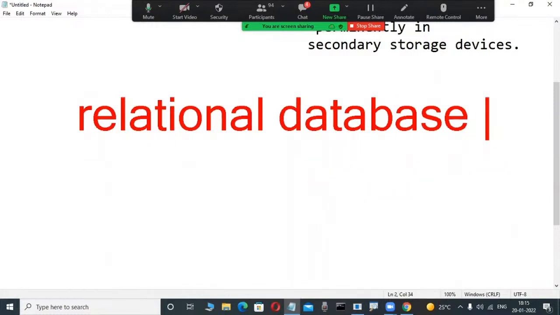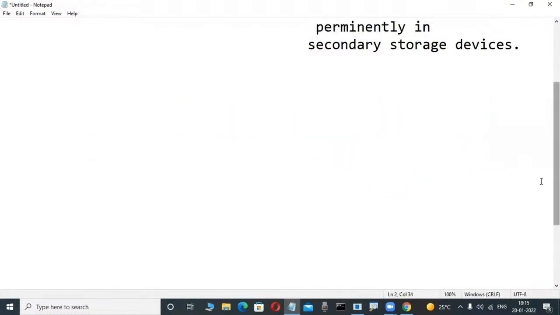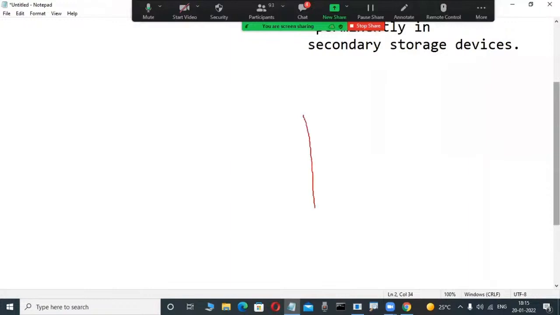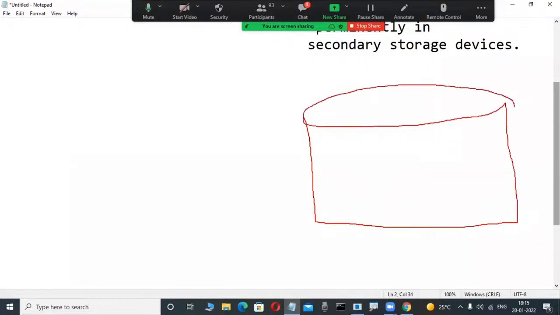These databases store a structured collection of data. Suppose I'm installing Oracle software in my system. You will also install it in a future session, I will tell you. Once we install this Oracle software, some place is created in the hard disk. This is a relational database product, that's why we store a structured collection of data.